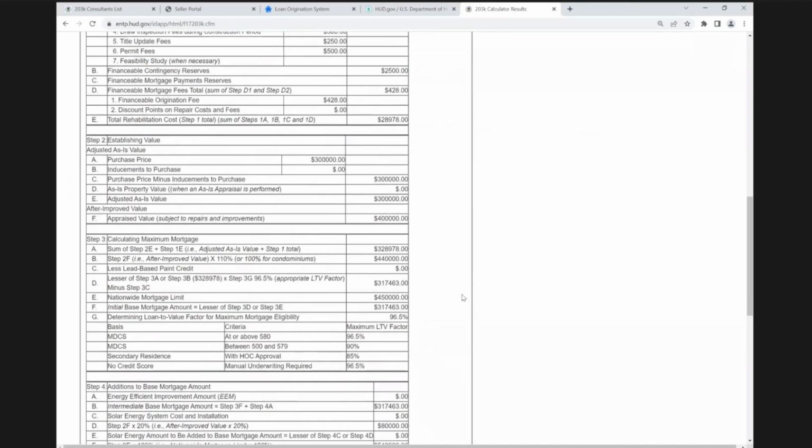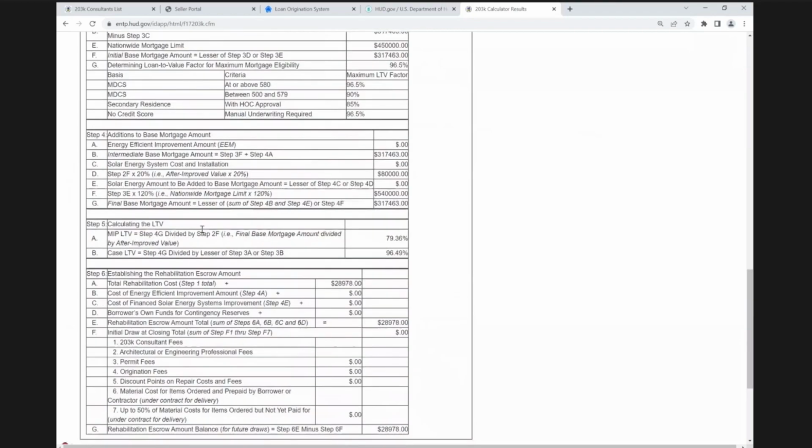Your loan amount's been calculated. One other very important item I want to show you is the step 5 total. This is important so that you disclose the correct MIP factor. If you ever had a property where the value was much higher than acquisition, your MIP is actually going to be based on this number right here, 79.36. So less than 80 gives you a better factor, and it's actually cancelable, I believe, after 11 years. So that's a nice option. So it's important that you have the right MIP factor when clearing the loan for purchase. If it's not correct, Judy will get on you to make sure you correct it. And then this is the normal case loan to value. Did anybody have any questions on the FHA Max Mortgage Worksheet?